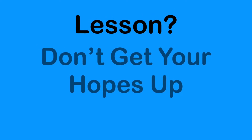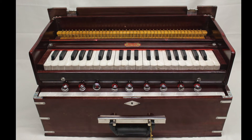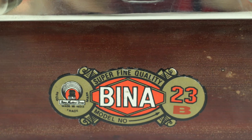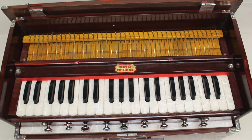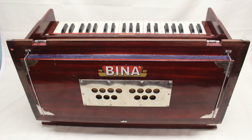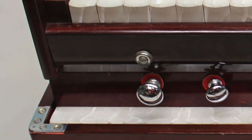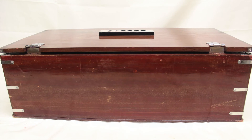My number one loser is a Bina 23B harmonium. I had no idea what it was when I purchased it. We made a three-hour trip during the pandemic to Brooklyn, to an electronics recycling facility — not electronics, I know, but it was there. I paid maybe $10 to $20 for it. The condition isn't perfect — some of the silver stoppers aren't quite right. Here's some video of it actually working, so you can get a sense of what it is.